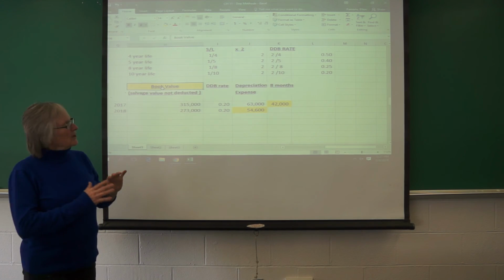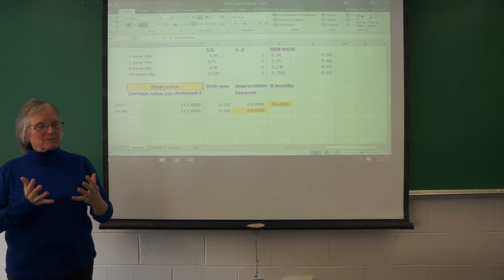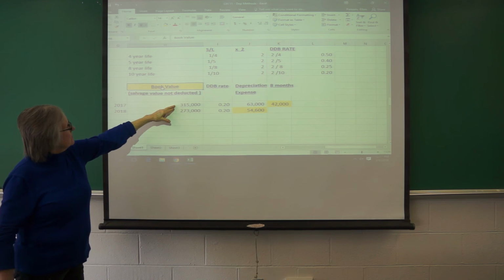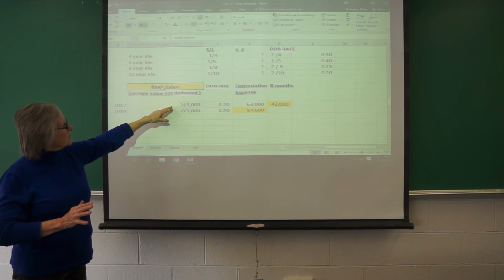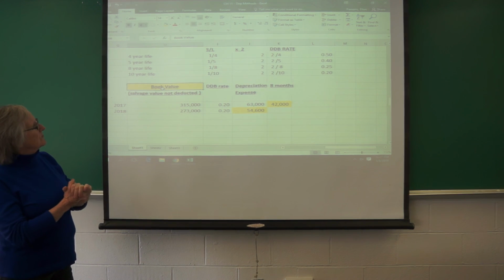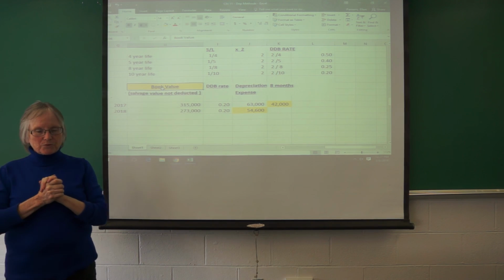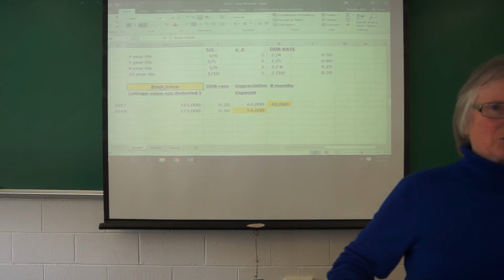Okay, so it's a little bit trickier than the others. You just have to keep in mind that you start off with the cost of the asset, do not take off the salvage. Eventually, this will get depreciated down to the salvage value. So work through a few of them, and if you have questions, you know where you can get a hold of me. Okay.